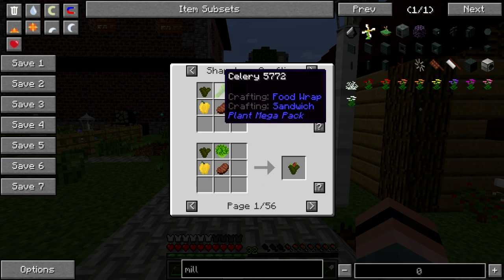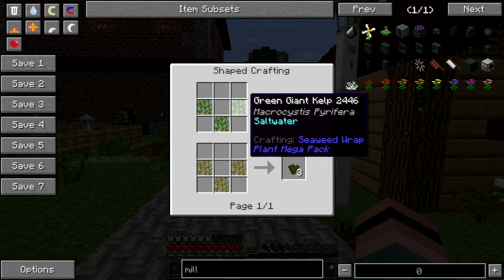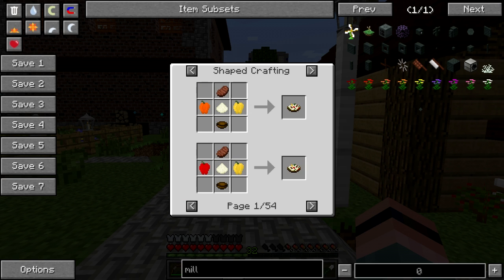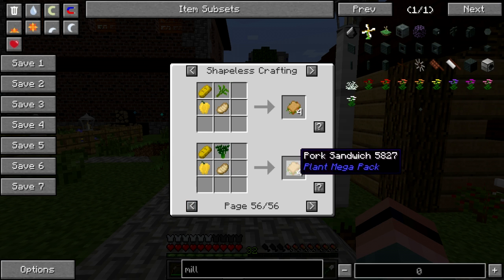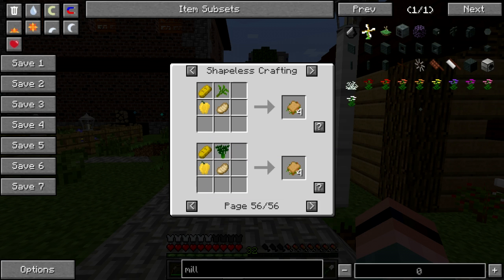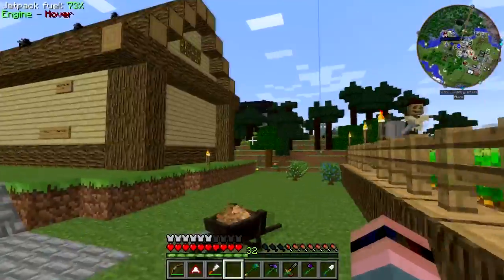Beef wrap. I need seaweed, though. Green giant kelp. Bleh. Okay. What else? Oh god, there's a lot of stuff. Pork sandwich? Cornbread? Yeah, make a sandwich on cornbread. Why would you do that? That's no. Oh, you can use regular bread. Do I have pigs? I don't have any pigs, do I? Do I have pork? Can I find pork?